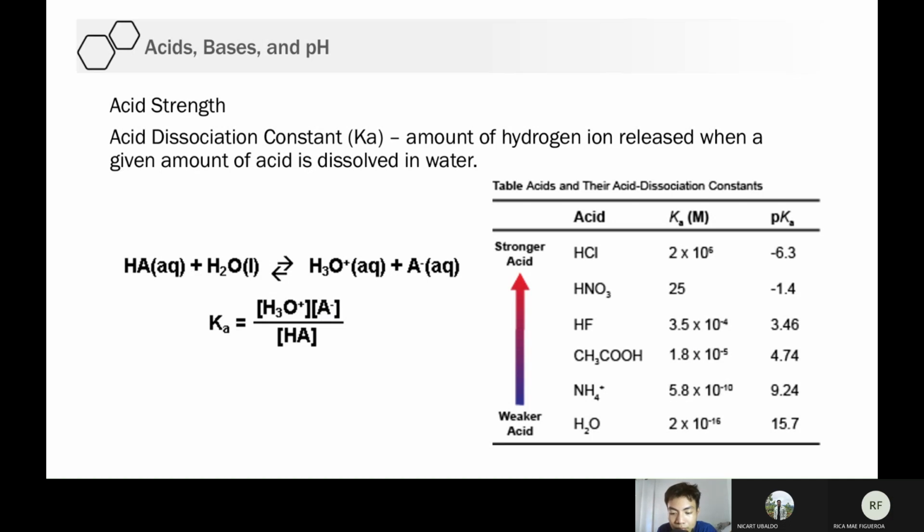So, yun lang. Again, kapag mataas ang acid dissociation constant or Ka, that means your acid is very strong. Kapag mababa ang iyong acid dissociation constant, that means decimal yan or negative yung exponent sa scientific notation, then your acid is weak. Okay? So, weak acid lang siya pag ganun. How do we solve for Ka? Ano lang yan? Products over reactants lang. Okay? Mamaya, madadaanan pa natin to.